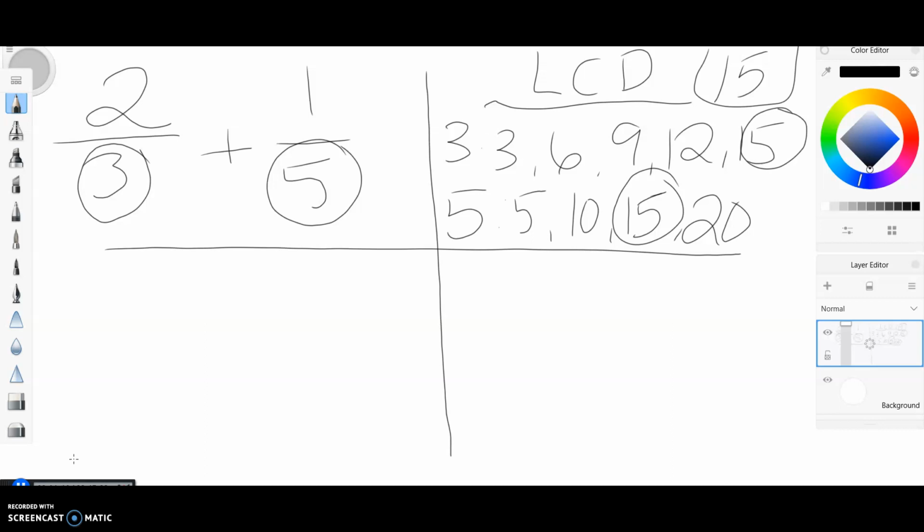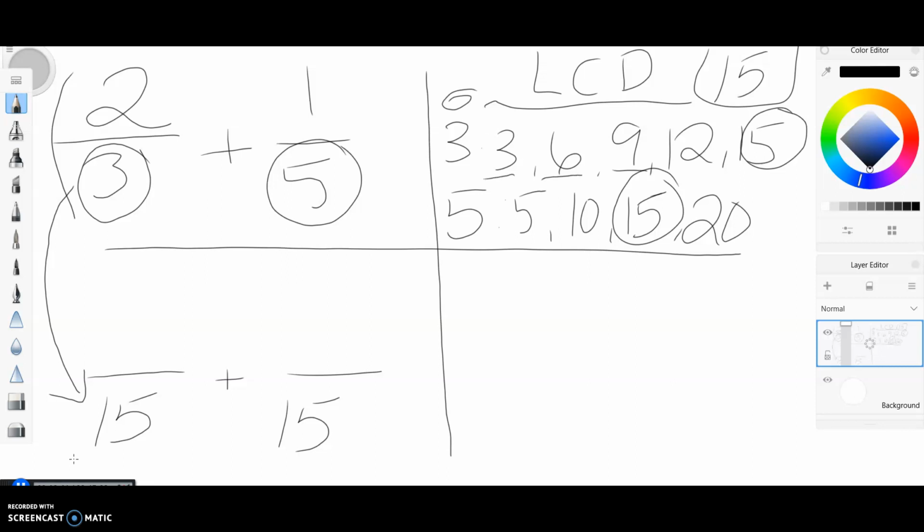After that, we have to change both of our fractions up here into new fractions with the denominator of 15. Since we're changing them, I'm going to go ahead and make those new fractions. Okay, both have a denominator of 15. Next, how do we get 3 to 15? Let me look at my 3s here and count. How many times did I count up by 3 to get to 15? 1, 2, 3, 4, 5. So all I did was 3 times 5 to get to 15. So I'm going to put times 5 right there.